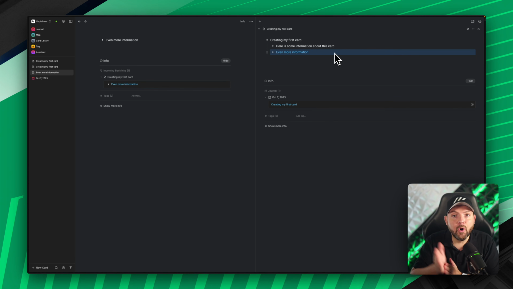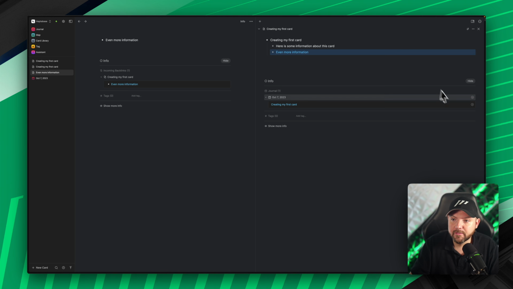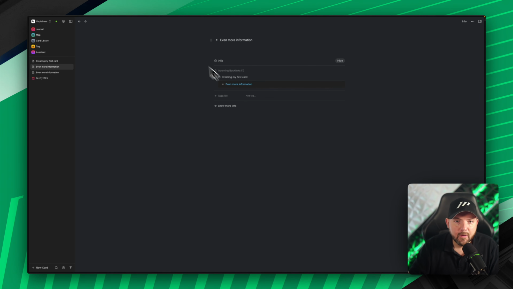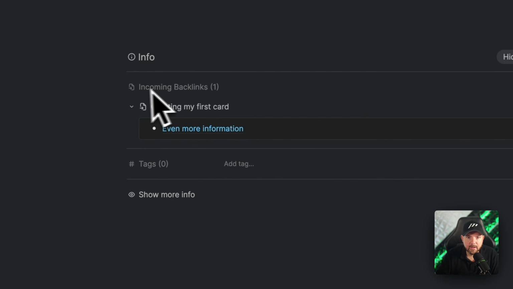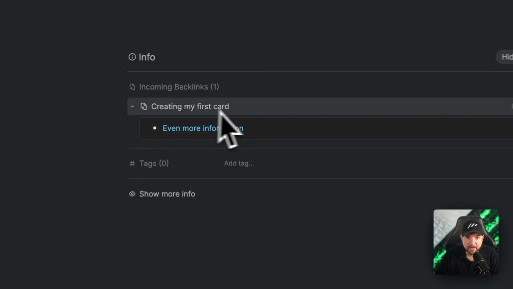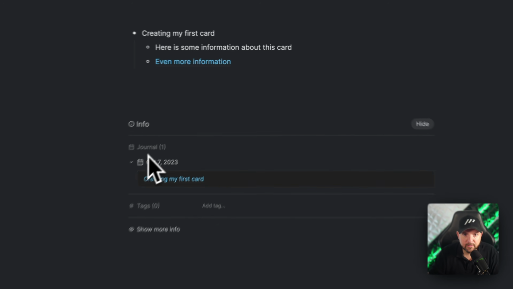Well, this is obvious in a small card like this, but cards can be big documents. You can have thousands and thousands of words in there and images and all this, and then it becomes really interesting and helpful to have these references, because then it moves into the place inside the card where this was mentioned, and this is really powerful. What you also can see, this is now incoming backlinks from a card, whereas this one is from the journal.